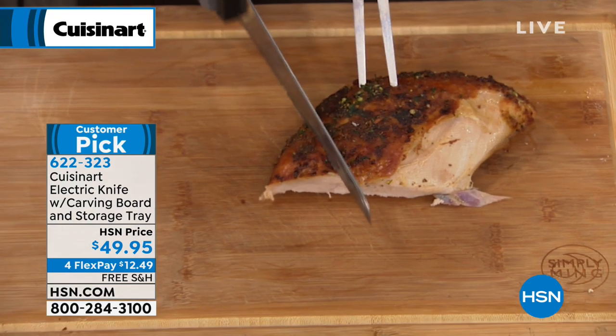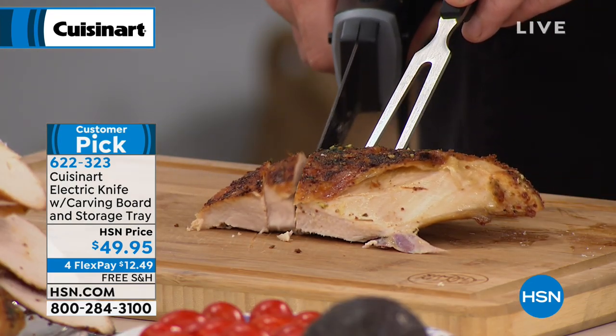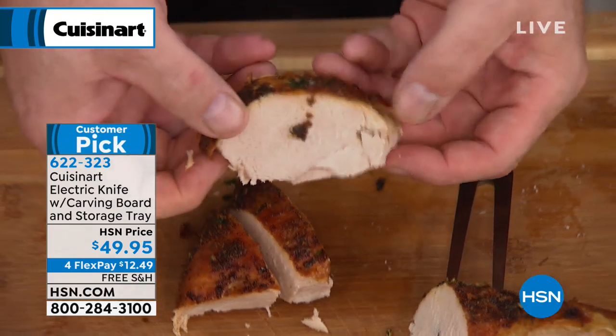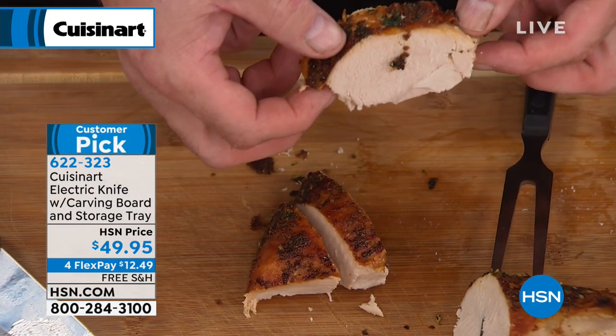Well, watch this. As soon as you start those knives going, there is no cutting, there's no grabbing, there's no tearing. All there is, Guy, is perfect clean cuts every single time. And that's what we're talking about, the ability to take that game to the next level with a tool that's absolutely going to work with you in the kitchen and never, ever, ever fight you.